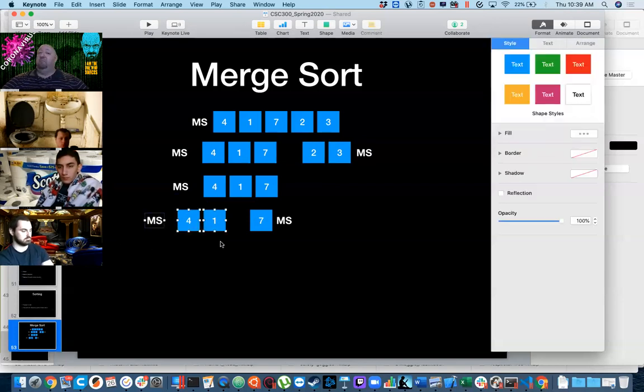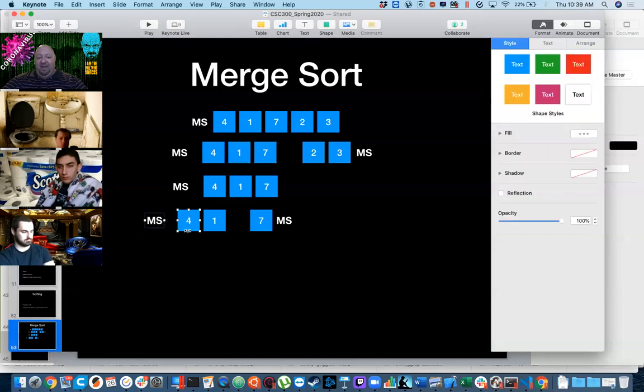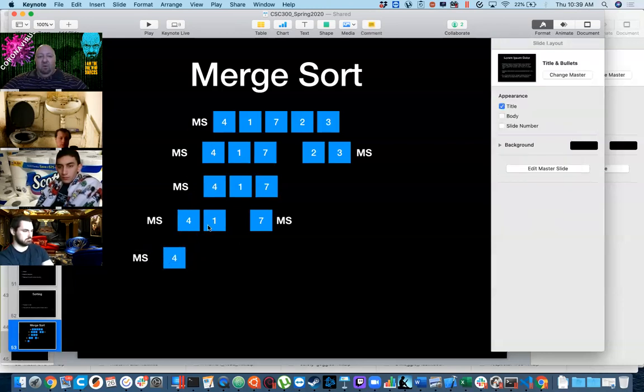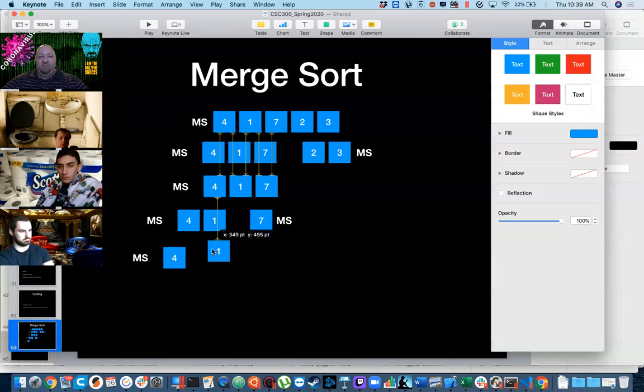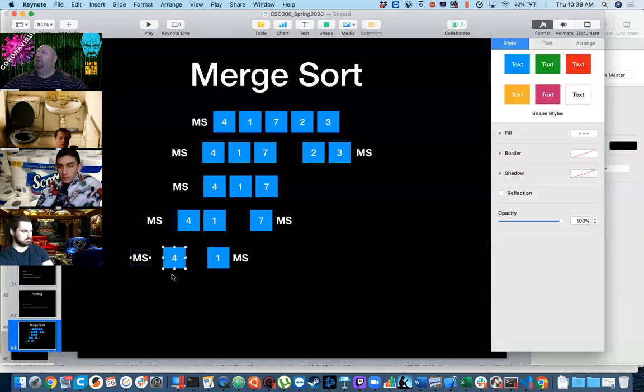Is that sorted? No, it's not a one list. So we'll call merge sort on the first half, and we'll call merge sort on the second half. Is this guy sorted?